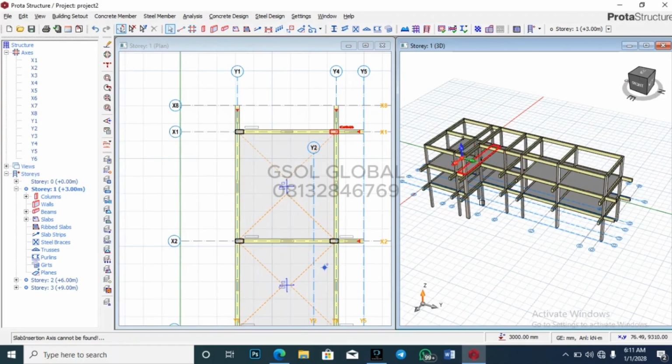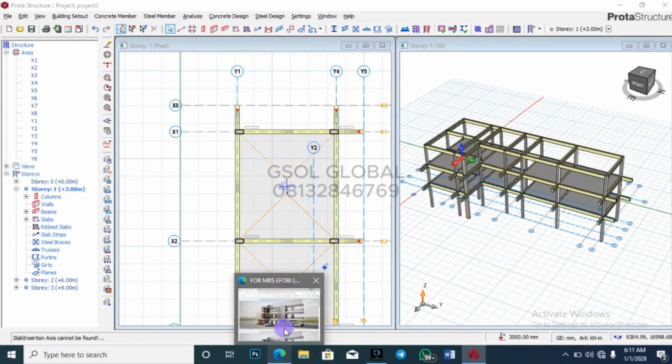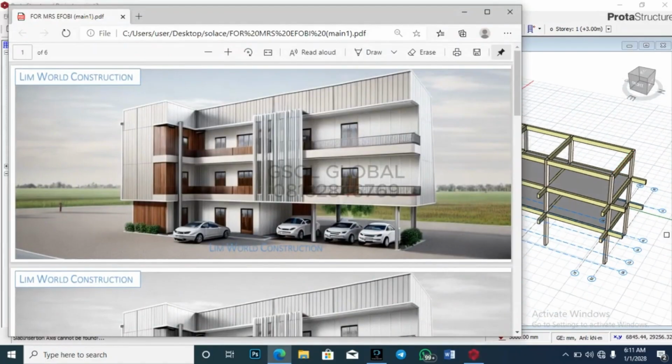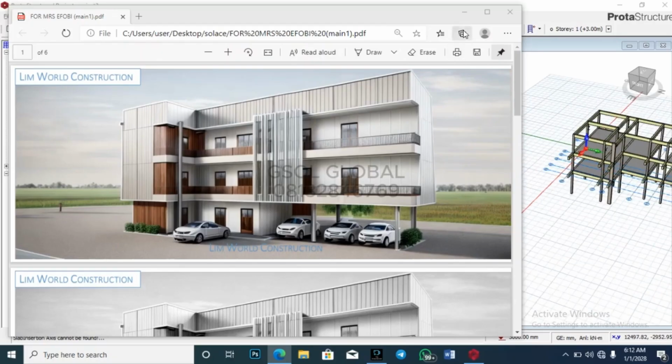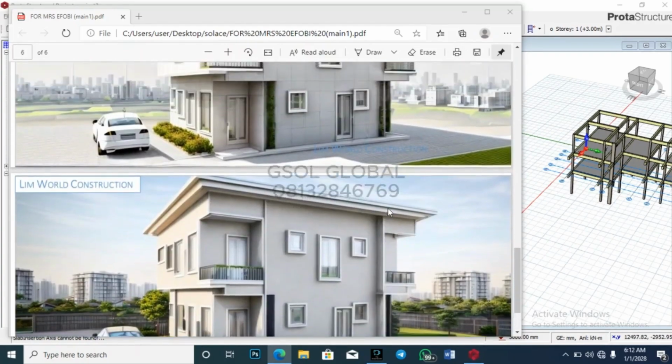Okay, so now if you check properly from our 3D reference drawing, let's check it. You're going to see some things here, right? Look at this place over here. Yeah, it was cantilevered outside and everything became plain. The same thing goes on here. It was cantilevered outside, then everything became plain. So we have to reflect it in our structural drawing, right? Not just like this. So that means, let's minimize this. Go through it properly. So you see what I'm talking about.